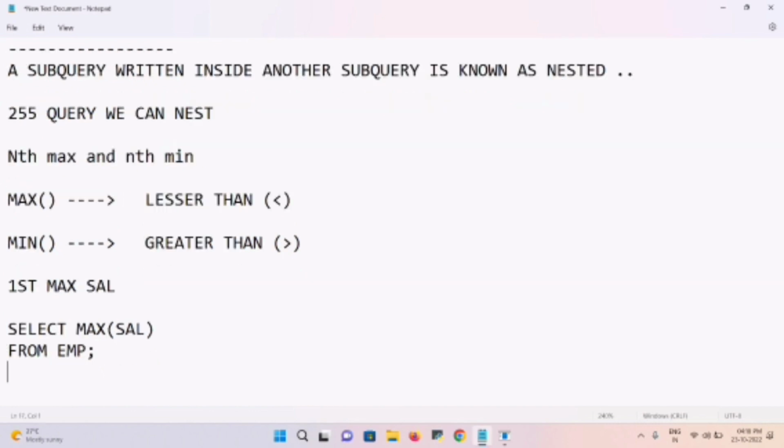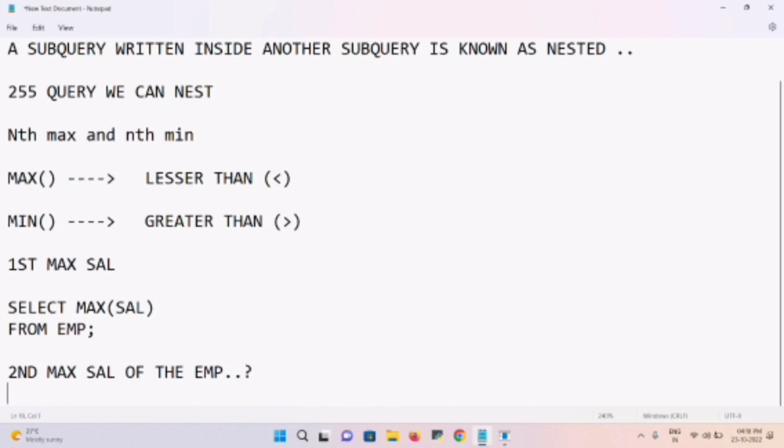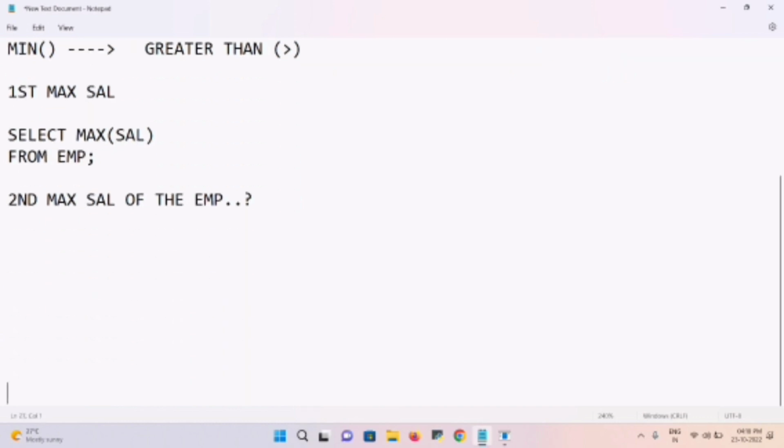Similarly, the interviewer might ask for the second maximum salary of the employee. So how do we find the second maximum? We use the same method.